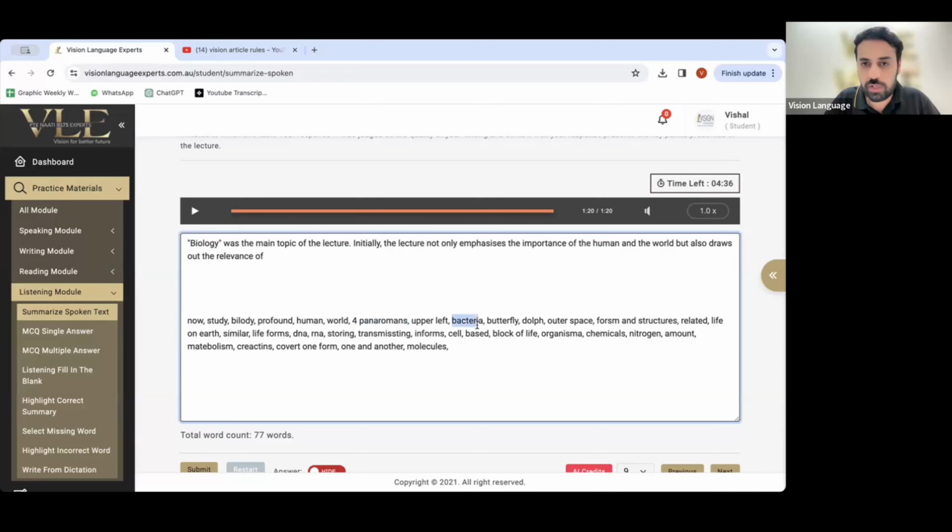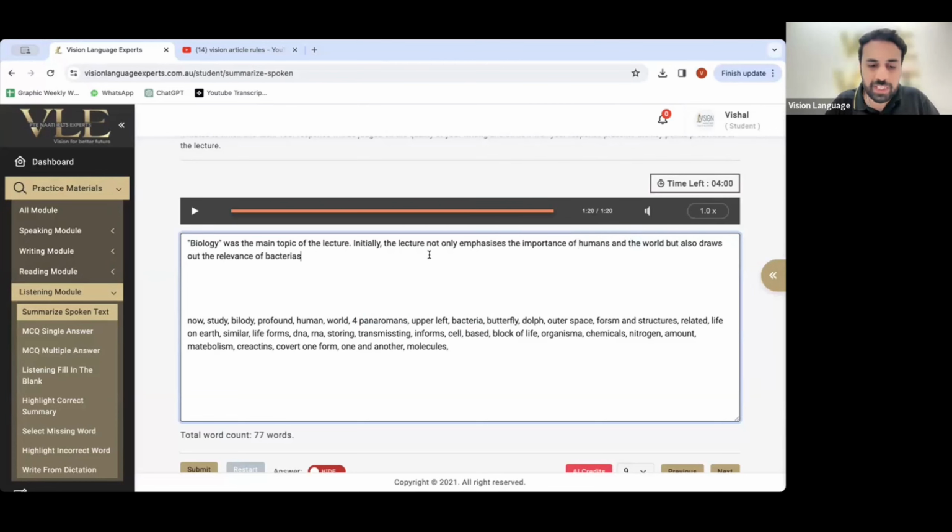So in this case, the next one is bacteria. Now I need to use it in plural form. So bacterias instead of bacteria. Otherwise, I would need to use the article the. Same thing you could have done over here, humans. So if I use humans, I do not need to put the. So that's what I want you guys to remember, try first to put it in plural. If it cannot be changed into plural, like world cannot be changed into words, then over there, you need to use the article the.